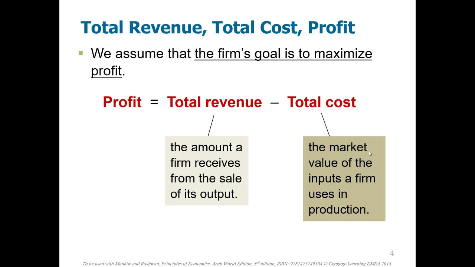Total revenue is the amount you receive by selling the product. Remember, P is the price of the product and Q is how much you sell. You multiply, and you get total revenue. When you only sell one product, you do get a revenue, but that revenue is the price, because you only sell one product at that price. So total revenue is different from the revenue of one product, which is the price.